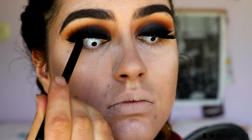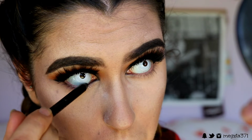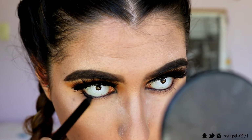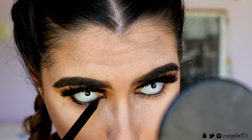To tightline my eyes, I'm going back in with that Obsidian Eye Kohl from Makeup Geek and tightlining and also placing this in my waterline all the way from inner to outer corner, connecting up that little inner corner point. And I also drag that liner down underneath my lash line so I can smoke it out afterwards.